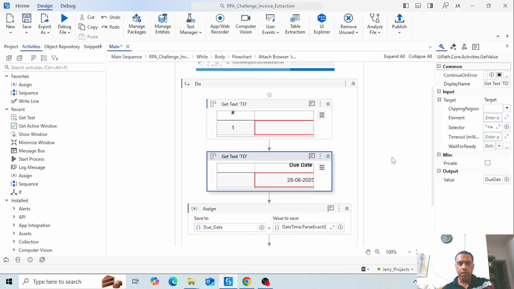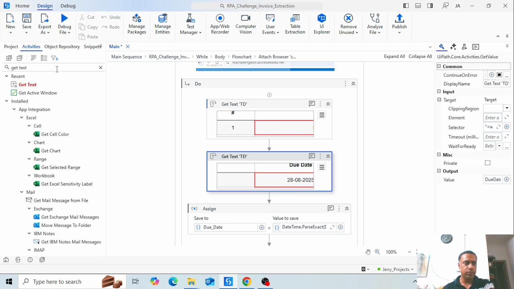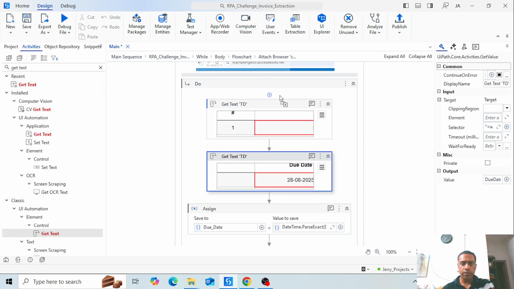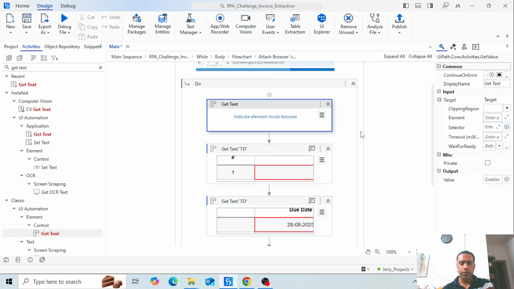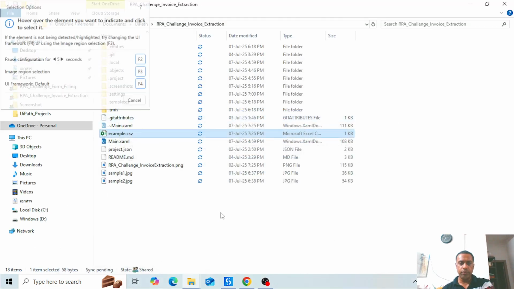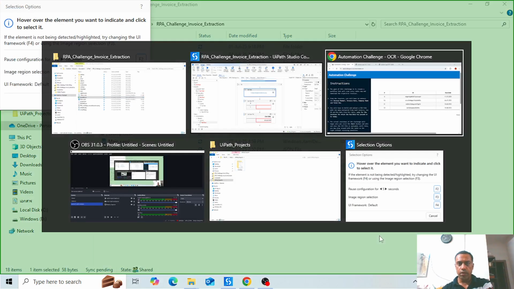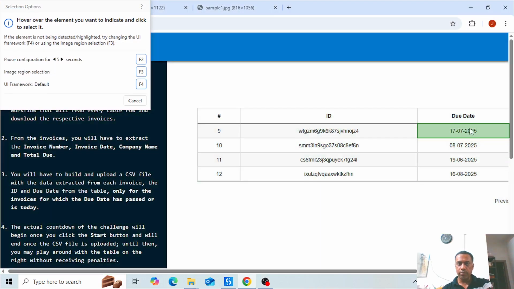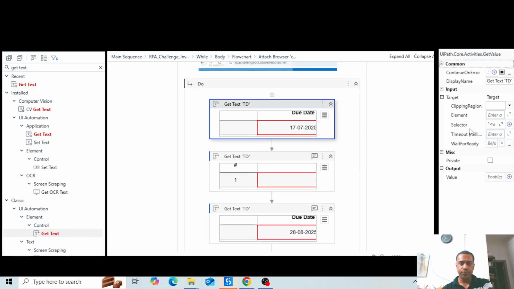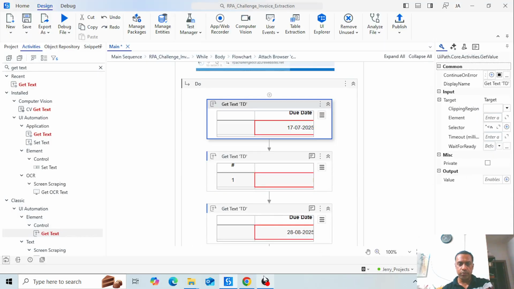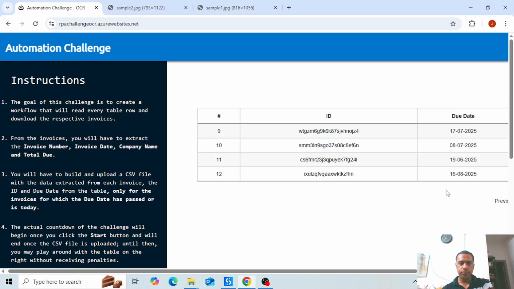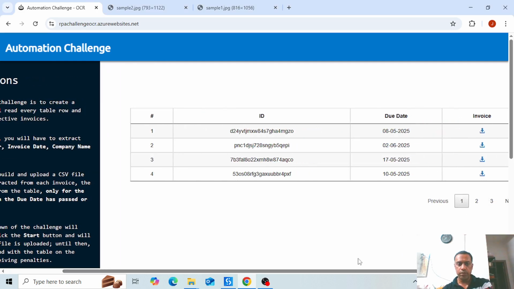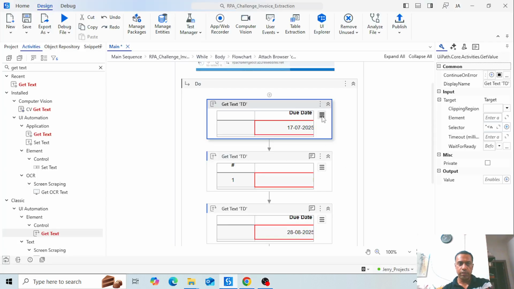So there is something that you need to understand over here. I think I really need to show you this bit. When we get to get text, I'm going to hit find the element. This part is not really complicated, you just need to understand this. I have selected that. Actually, let me take it from page 1 and do that again so you understand this better.